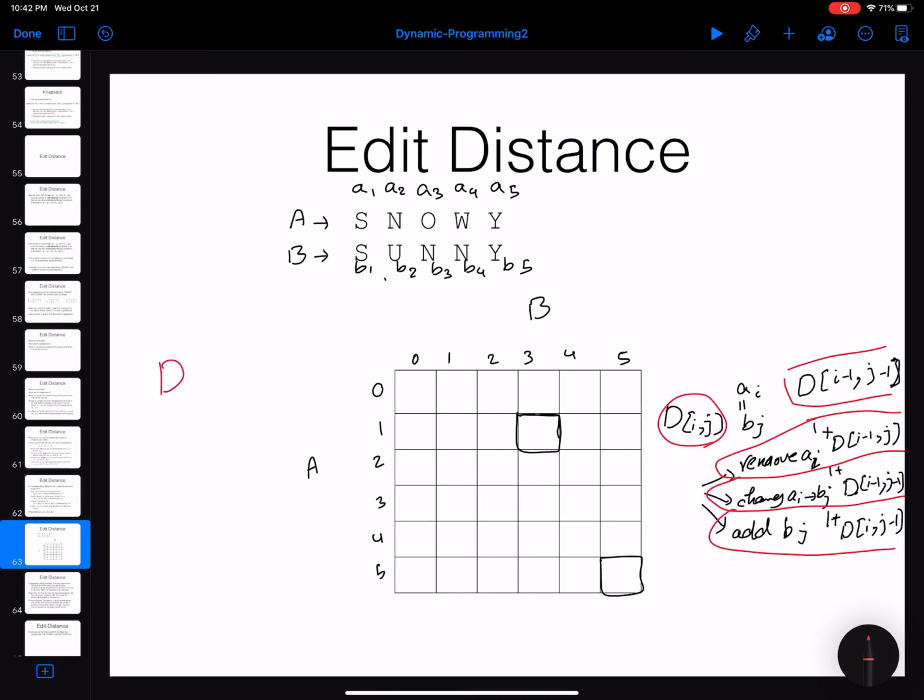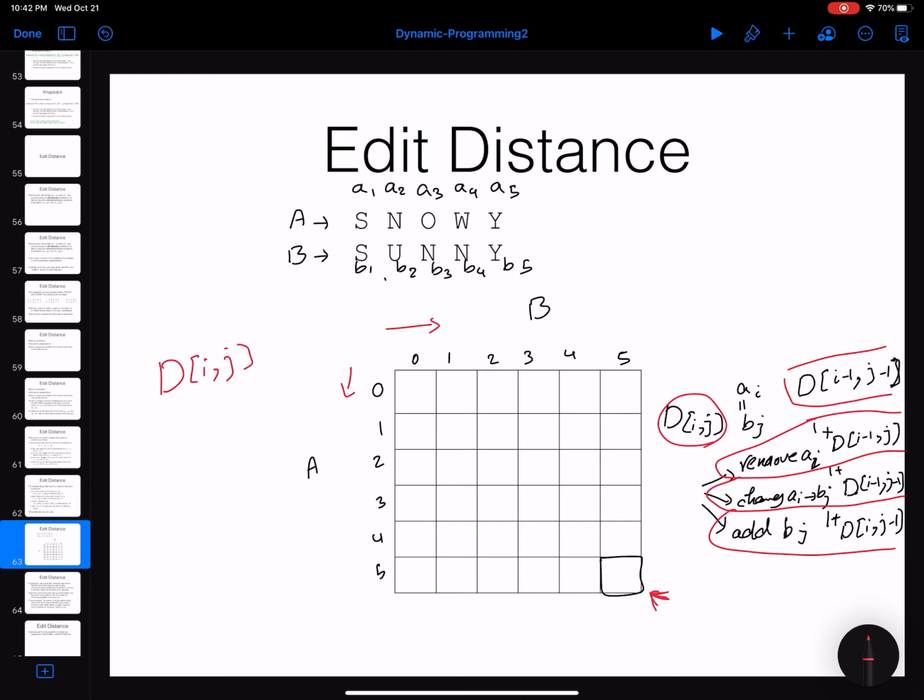So this is the table of D of i and j we are filling. This is the optimal, the final answer that we are looking for. And how do we fill this table? I'm going to fill it row by row and column by column. It means from top to down and from left to right, actually. So at the end, you are going to reach this cell as the last cell to fill.